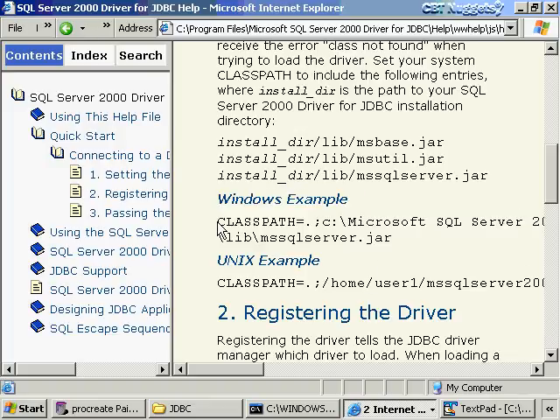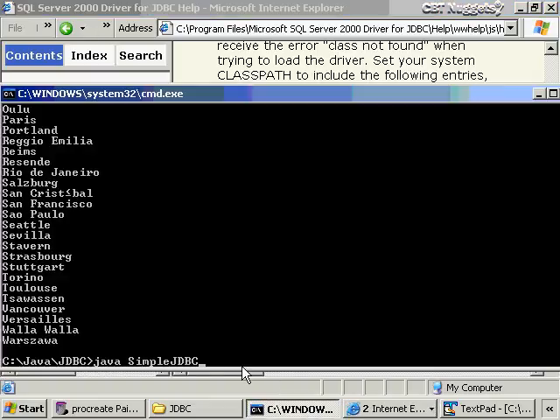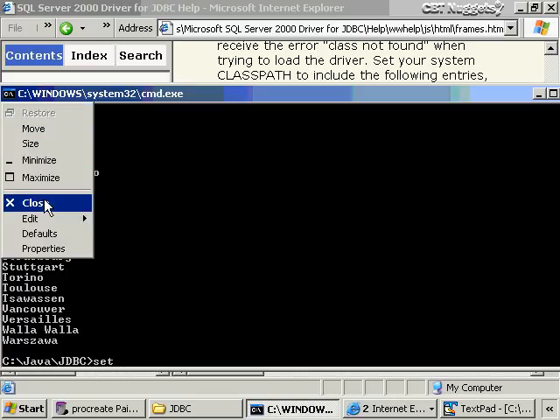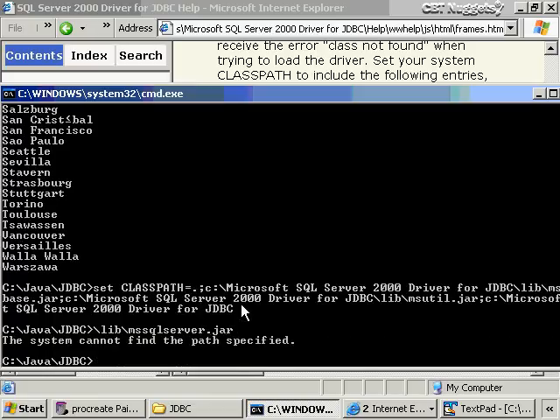And basically what I did was I copied this whole line here, and now I do a Control-C, and I'll do it again, which is not a problem. I did a Control-C, and then I type set, and then I go into the little icon here, the window property, do a paste, and boom, it's right in there for me. So I have the ability to just copy and paste it just like that. So go ahead and make sure you do that.